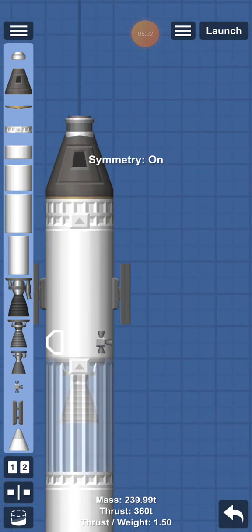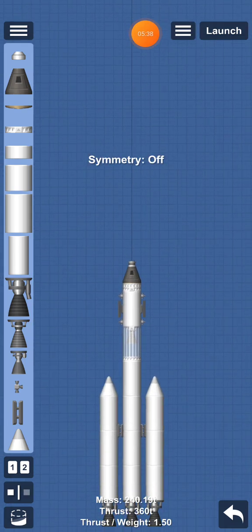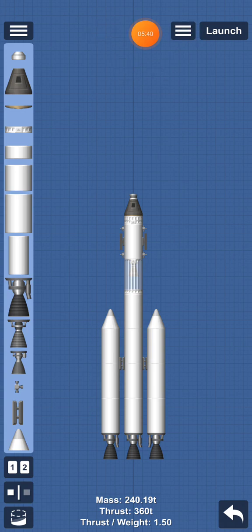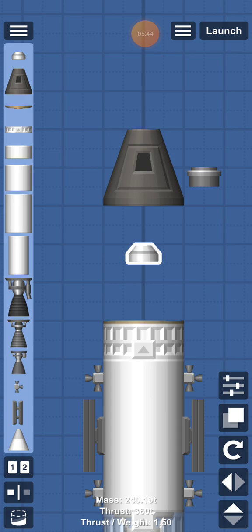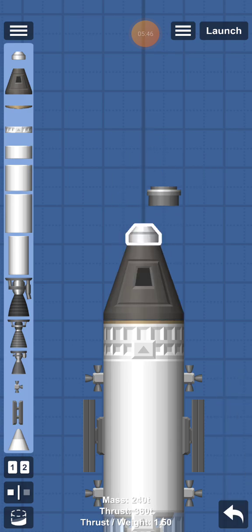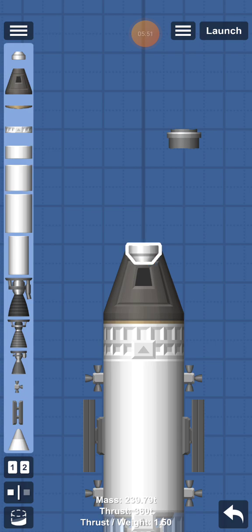You also need RCS if you want to dock. So that's how to build your very first rocket. You can build it like this if you don't want to dock. But if you want to make a space station, then I suggest you do this. That's how to make a starter rocket.